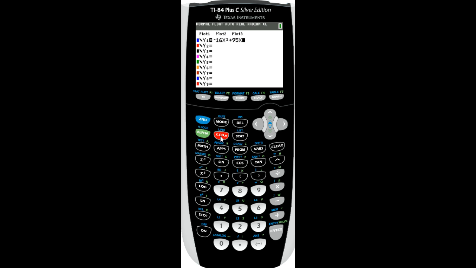Now when we first graph a function, we're going to go to zoom and go to option 6 for our standard window and see if we can see our function. Right now, when we first look at it, we can only see part of it. What we can see is we've got two different pieces of this function. This is a negative 16t squared, so we do have a parabola opening downward, but we can't see the top of this parabola. We now have two different options.